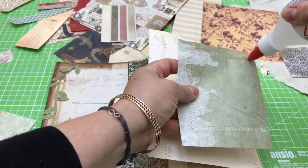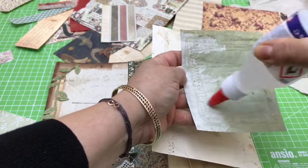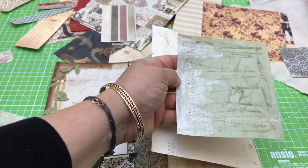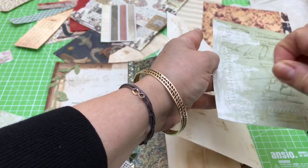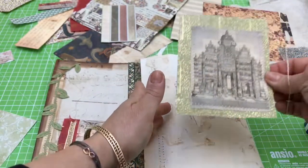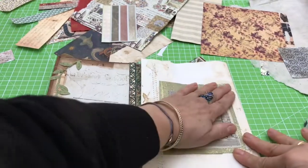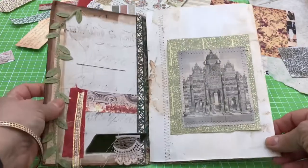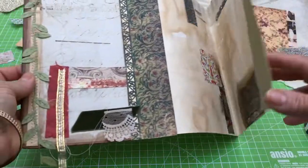And glue it on. Okay. Mistake. I glued on a bit of, that's it, the thread. We don't want that. We want the threads to be loose. So there it is. There we are. So you see there. So when it opens, we have this.